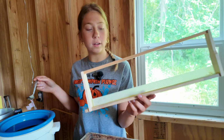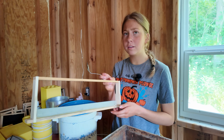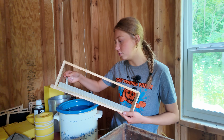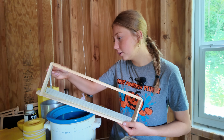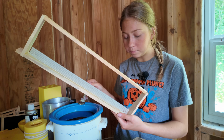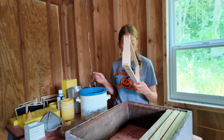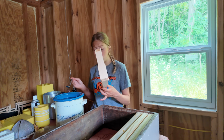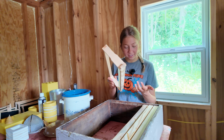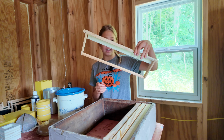You can just do one side. We were just talking about it. I've always done both, I think. Maybe I'll go back and look at the video. But apparently my dad's only been doing one, so maybe that's why they're not drawing them out. But I'm going to go ahead and do the other side just to be safe. Wax dries super fast, especially when it's a thin coat like that. Whew, that's hot. Okay, anyways, so then it's sealed just like that, and it's not going to move.